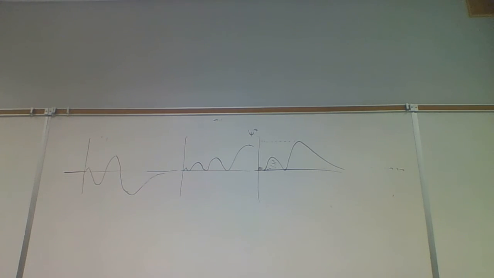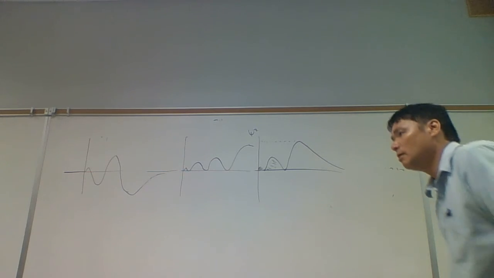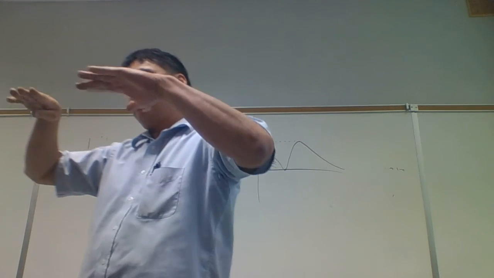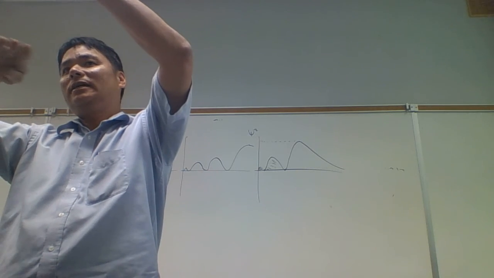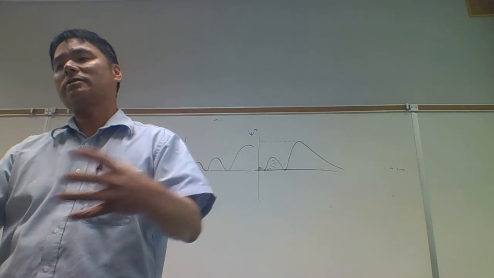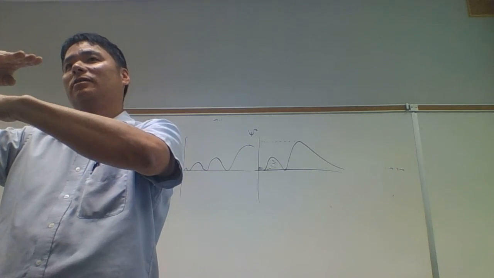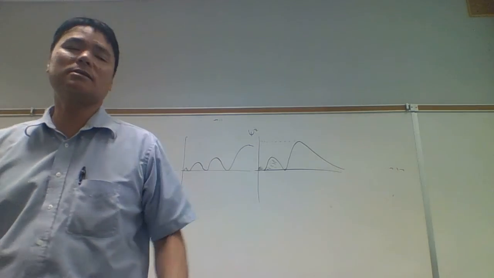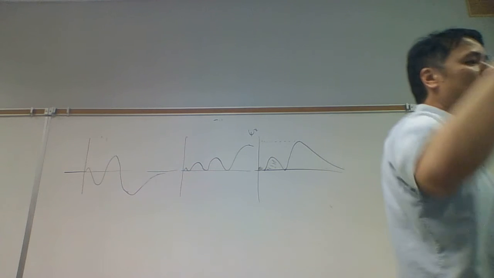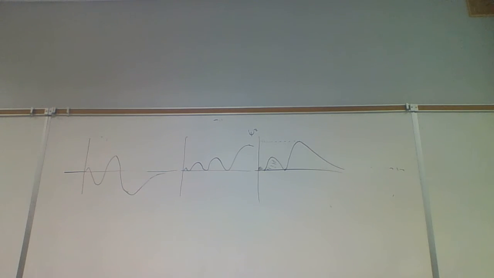But I'm not telling you everything because it depends on the size of the atom. The 4s is above the 3d for certain size atoms, and it's below the 3d for other size atoms. So the position depends on the size of the atom. But for the most part, it's below. So you might as well just memorize one. I don't want to have you memorize a bunch of them.